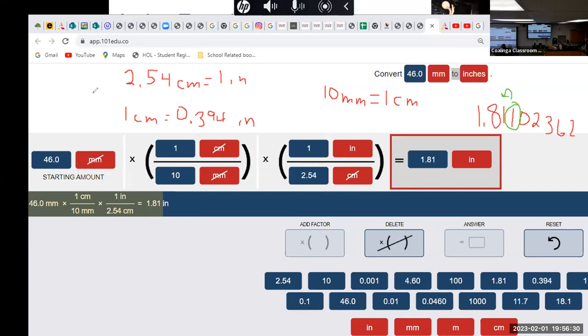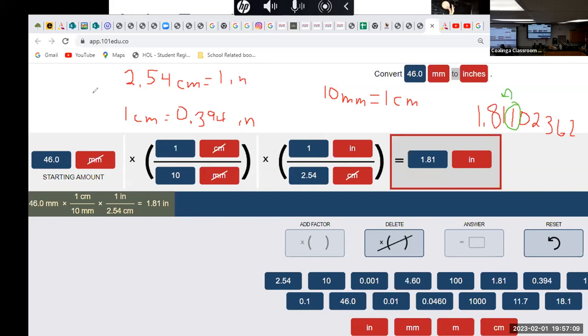So there's certain things that we keep in our mind, right? I always know that if I'm working with 1 inch, that's going to be 2.54 centimeters. I have it memorized because I use it so frequently. And so you use your knowledge base. That's the first thing I always do, is try to figure out what it is that I know. If I'm working with distance, I try to remember the distances that I'm talking about. Millimeters is distance. Inches is distance. So you just try to figure out what you currently know. And if you don't know, then you look it up on the sheet, and then you start using that.